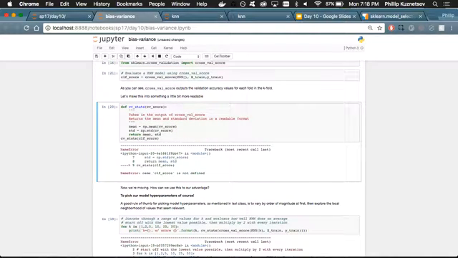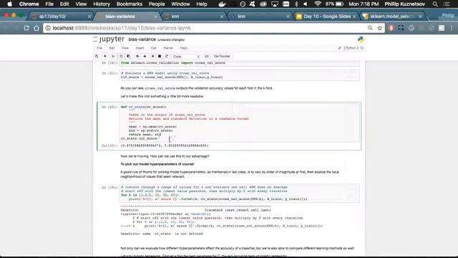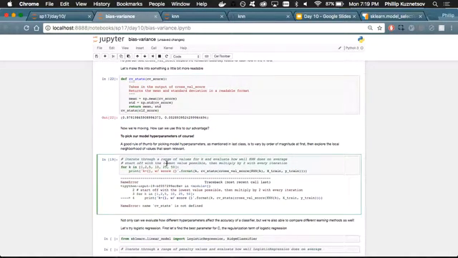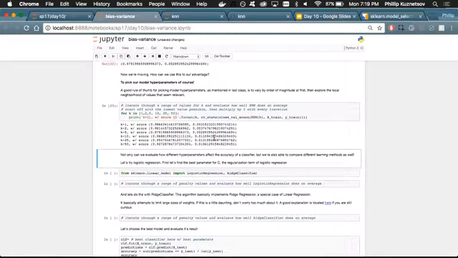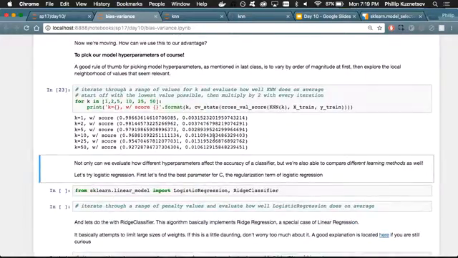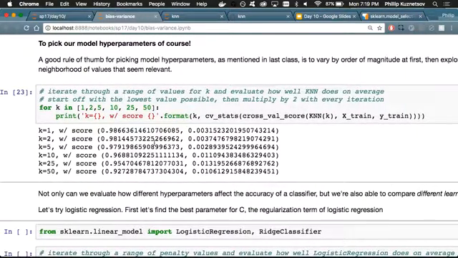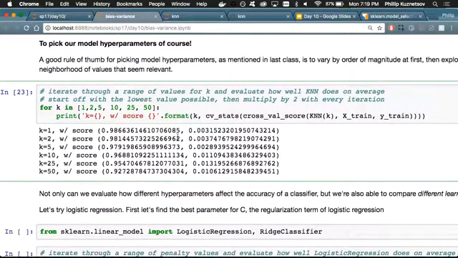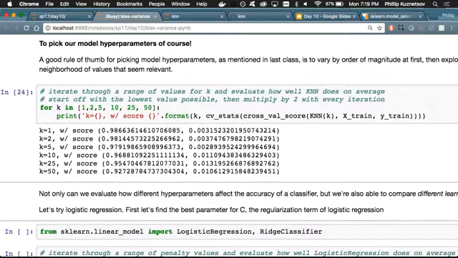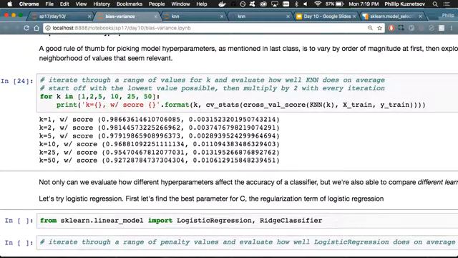Okay, so we calculate this cross-val score, and then you can pass it into the CV stats, and it just gives you the mean and standard deviation. So there's a quick run through of different parameters, fairly simple. As we can see here, we run our cross-val score on the 6 different parameters for k nearest neighbors, and we can see our average. I think this is test accuracy right here, and the best model for this case is going to be k equals 1, which is a little deceptive. I guess k equals 1 works best for this case.